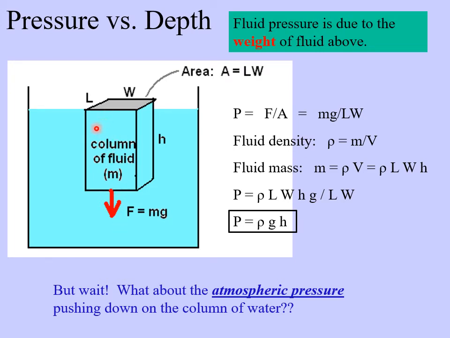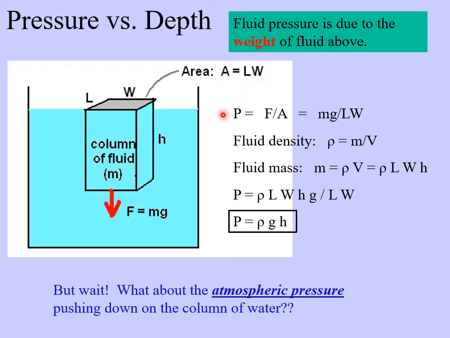So what we can do here to calculate this is take our container, our bucket of water or whatever the fluid is, and imagine an imaginary column of fluid that has a depth of h. Really, what it is is the depth into the fluid. This is a rectangular column, so it has a length L and a width W. And so the area of this column, which is the shaded area here, is equal to the length L times the width W.